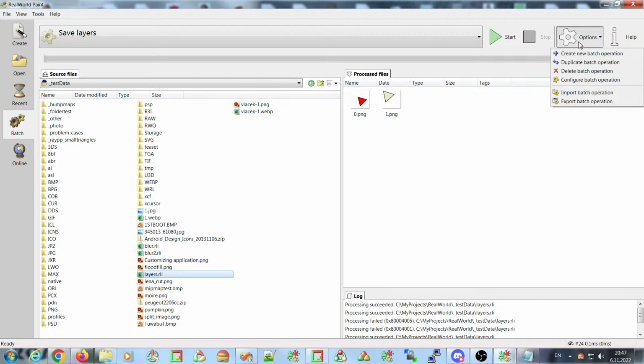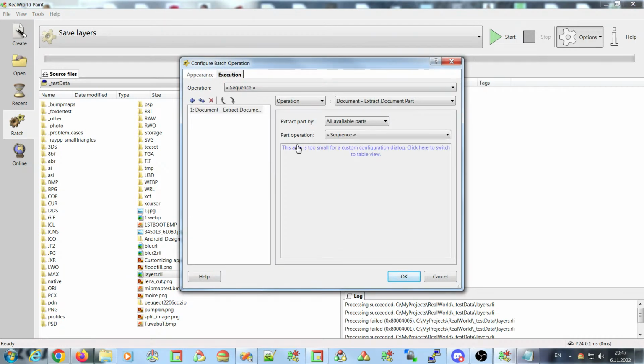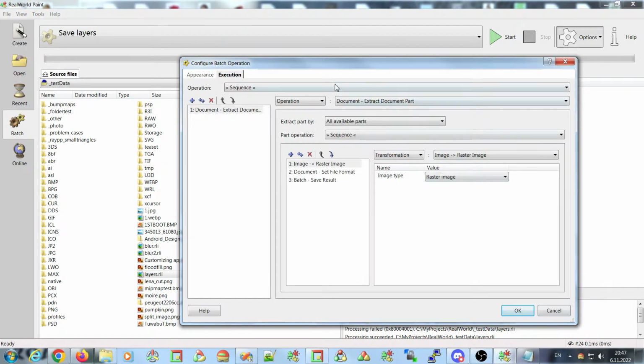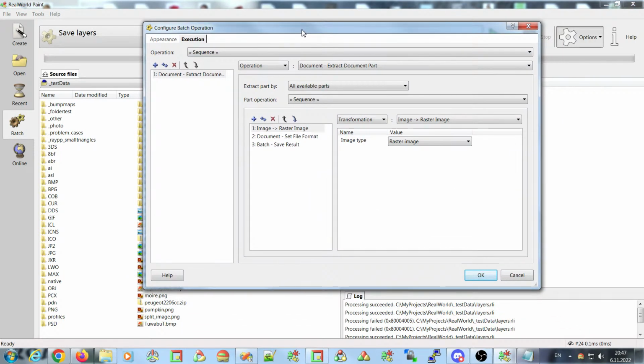So I don't know why it wasn't working before. I will probably investigate, but anyway, if we want to save every layer of a layered image as a separate image, we can do it like this.